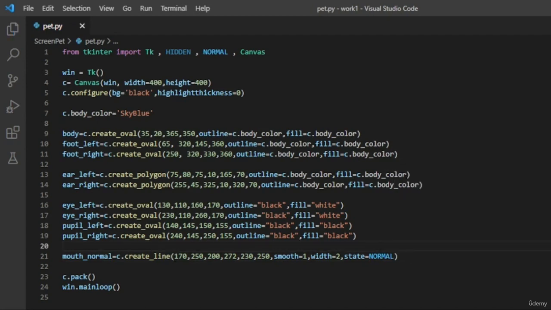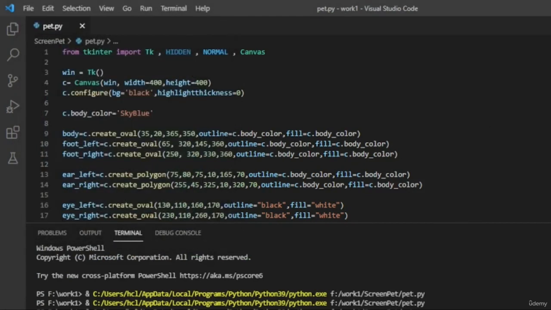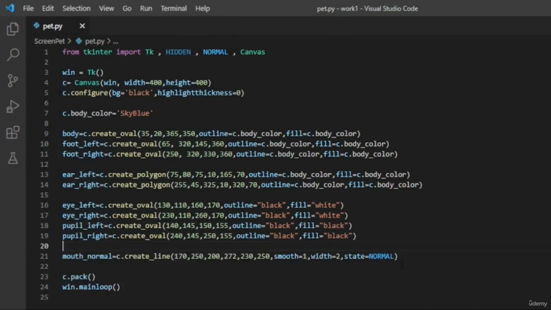If I run it, see, here is a normal face that we have. If I change my position and make it hidden, this statement will remain as it is.